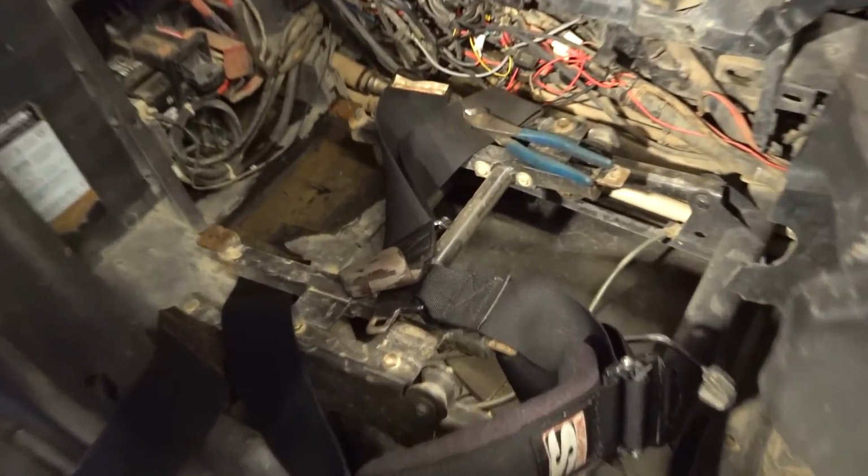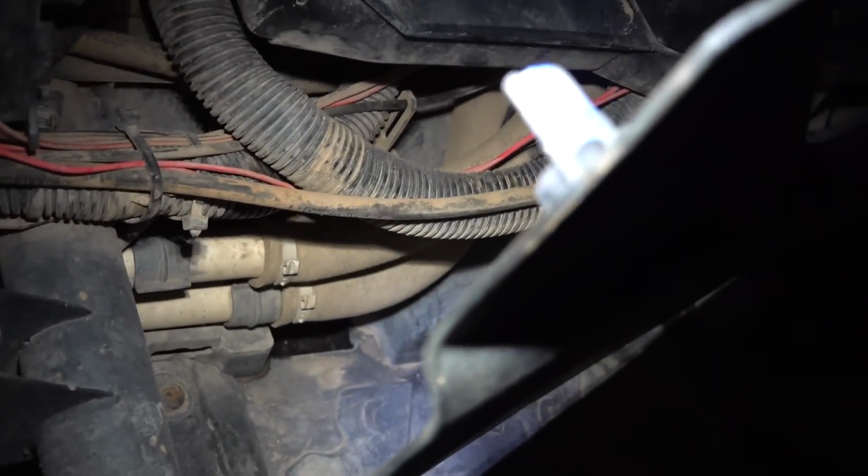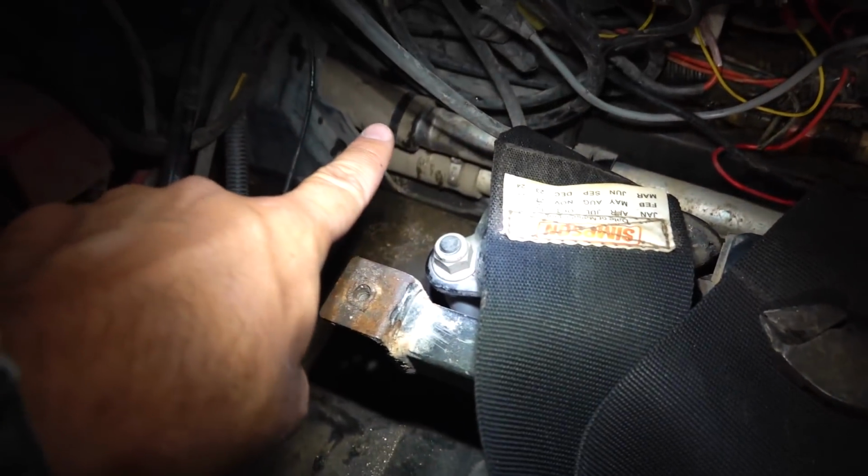All right, Frank, things have started to look up. So we got the rat's nest apart right here. Let me get a little light on so you guys can see. This is the coolant hose that goes through to the front of the radiator. So we're going to take it off here. We're going to utilize this rubber, and that should be enough.